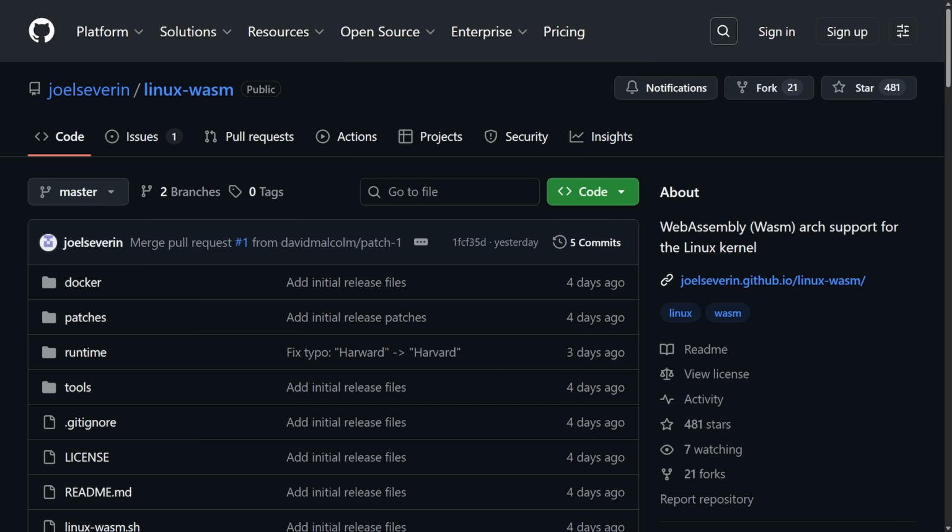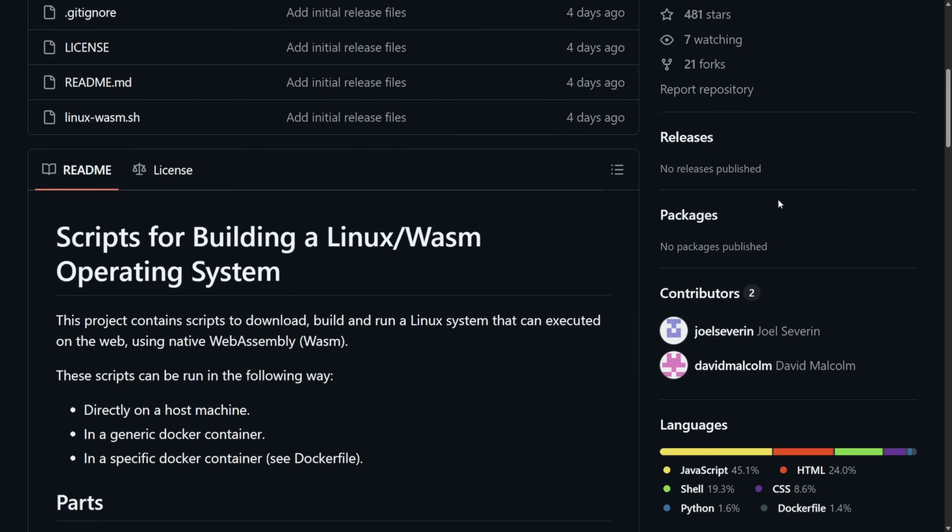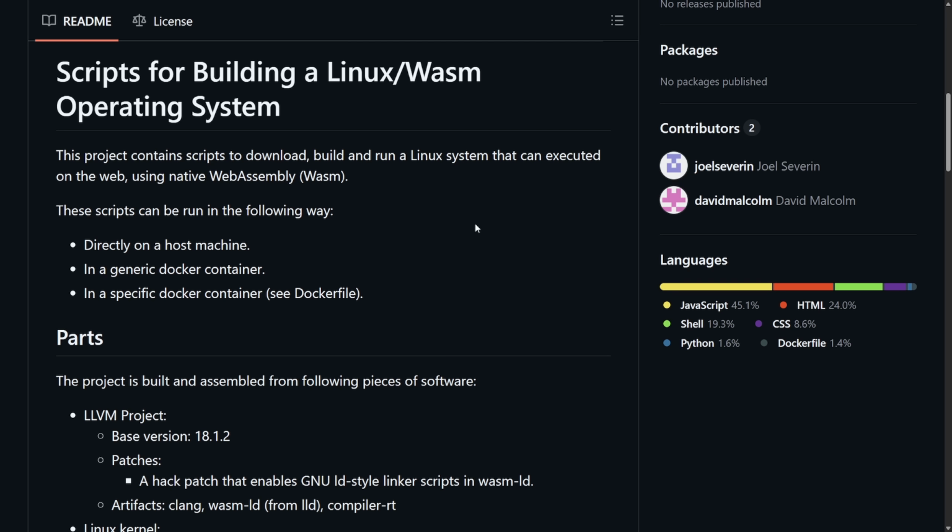It's a pretty big milestone for Linux, as running the kernel in browsers or WebAssembly opens it up for new possibilities, including things like sandboxing, experimentation, teaching, and portability. We're going to be checking out the project and actually testing it out in a browser briefly. So let's get into things.